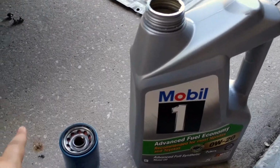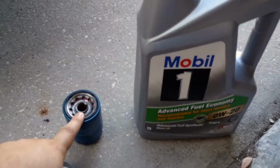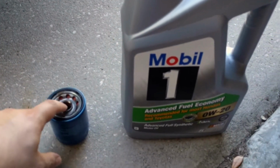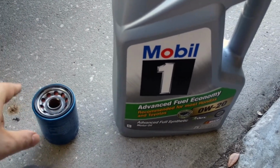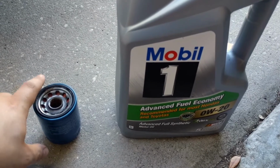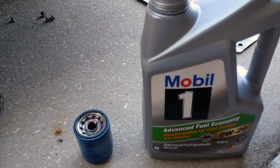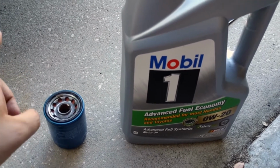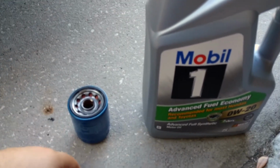One thing I like to do, since this kind of goes up straight, basically, fill it up a little bit with oil. Wipe around the O-ring. Make sure when you take the old filter off that the actual O-ring comes off with it. Otherwise, it'll be a double O-ring. It will leak and you will have problems.